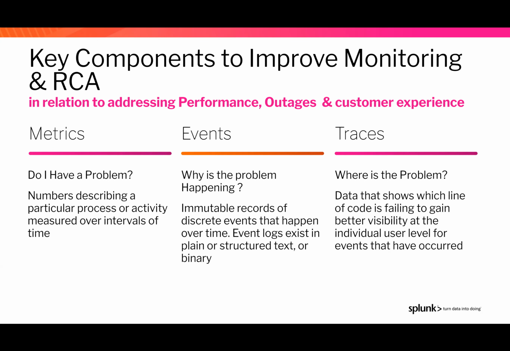So metrics basically answer the question of whether you have a problem or not. And usually a metric is a number or a counter that represents the status of the component that you are monitoring. For example, memory, CPU, disk space, bandwidth, port availability, device availability. All of these are represented in numbers that would tell you if it's a high number, it's risky, or vice versa. It depends on the counter itself. Some of the counters are based on a formula, but again, it's represented with a number that tells you if it's up or down, like if it's good or bad.